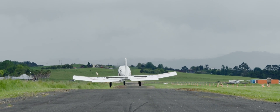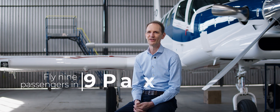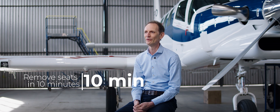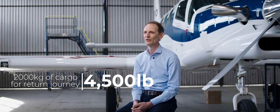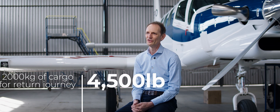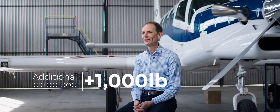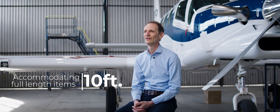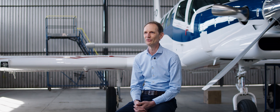The SuperPak is a true multi-role aircraft that enables you to quickly convert from one role to another — flying up to nine passengers in, removing the seats in around 10 minutes and packing them away in the rear stowage locker, freeing the cargo space for freight on the return trip. A cargo pod mounted under the fuselage allows an additional 1,000 pounds of external stowage and can accommodate full-length items up to eight to ten feet long, stowed through the rear door of the pod — useful for items such as building materials.